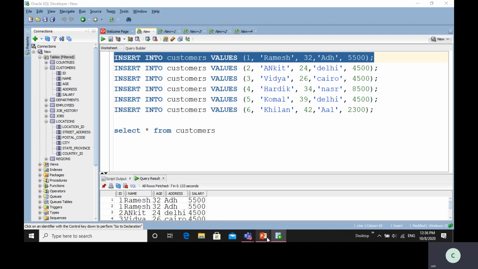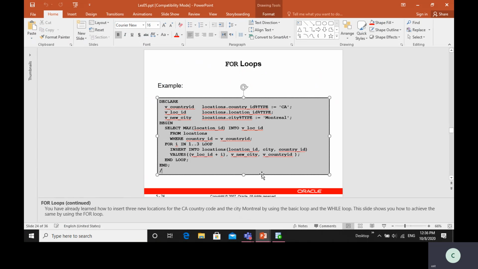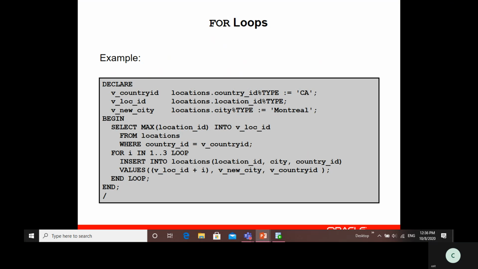But whenever we use the loop concept, I have to use a loop 1, 2, 3, insert into location, then location ID, city, and country ID, and I need to assign these values over here. Otherwise, the same values will enter automatically in the program. So that you have to understand and remember.